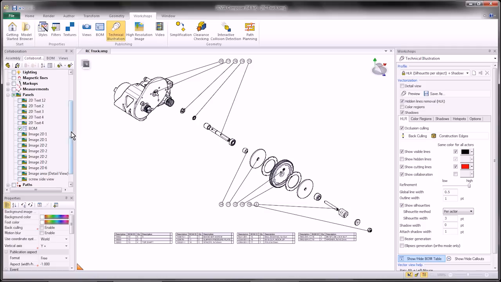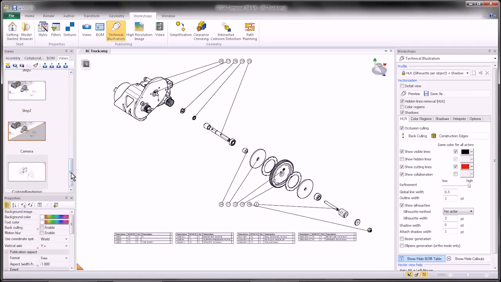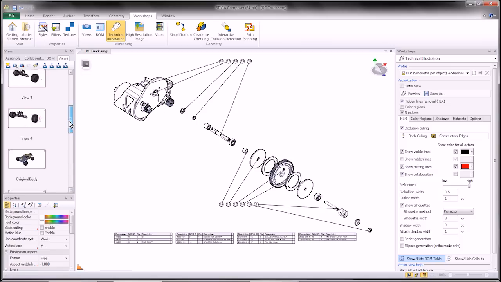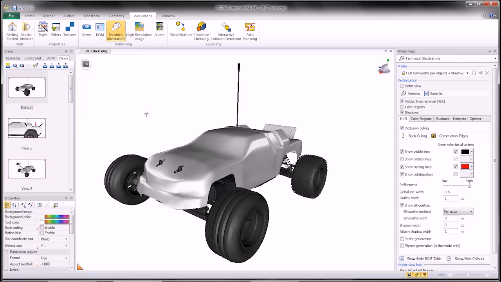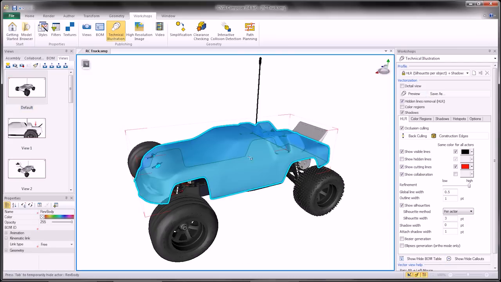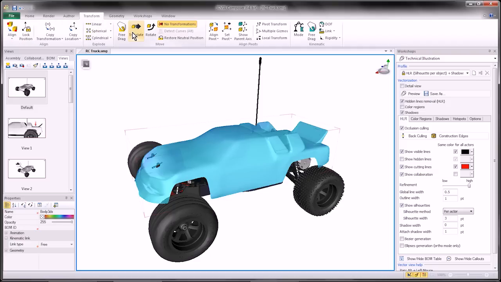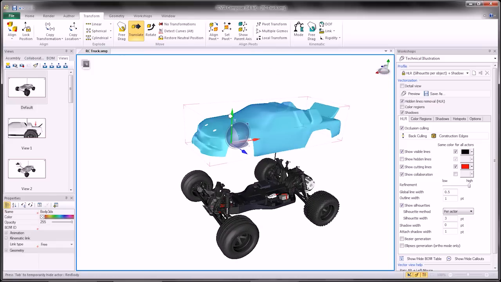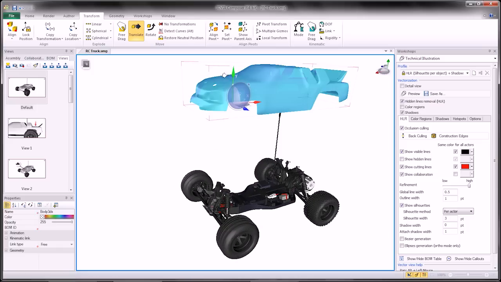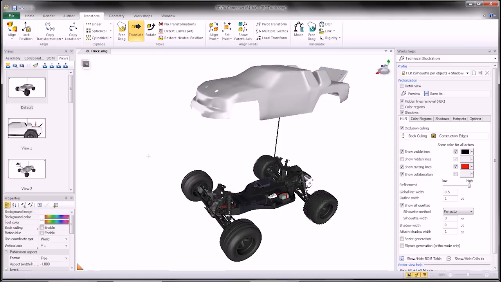Now we can show you a couple of other examples of how we can generate some really nice exploded views and leverage this type of functionality for different purposes. So you saw in the beginning I was working with the full car. So imagine creating an image very easily where I can just grab, in this case, the body and all the parts. We'll move this out of the way, kind of pull this apart and pull it out. And my end result of what I want is to create a vector line art image of this RC car.